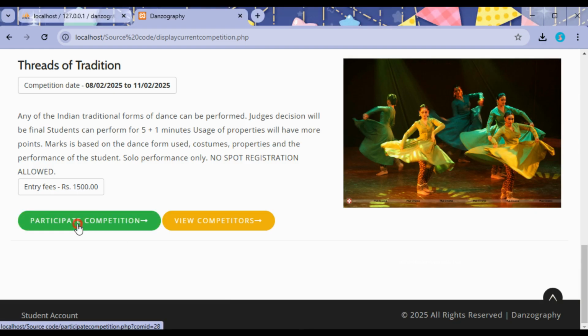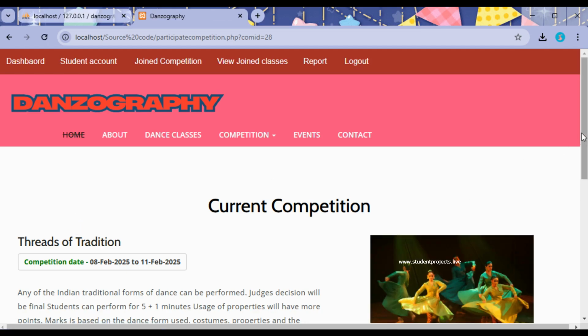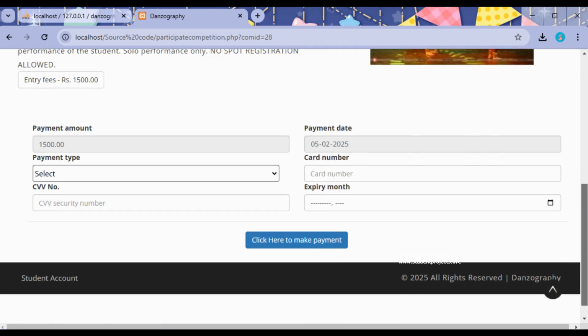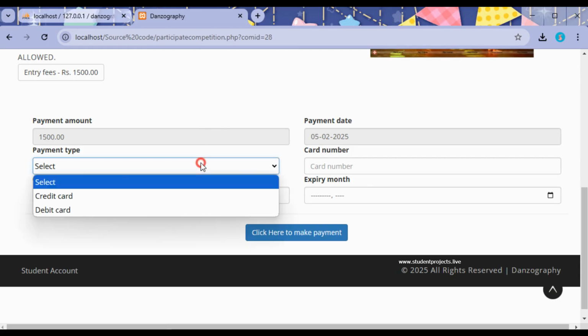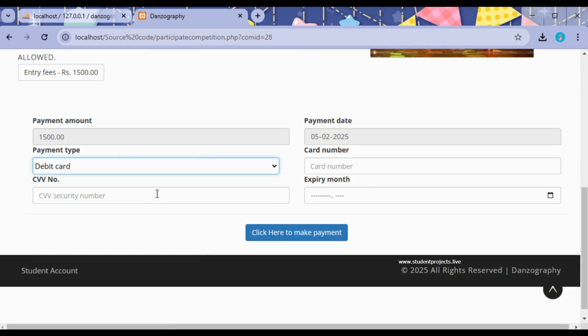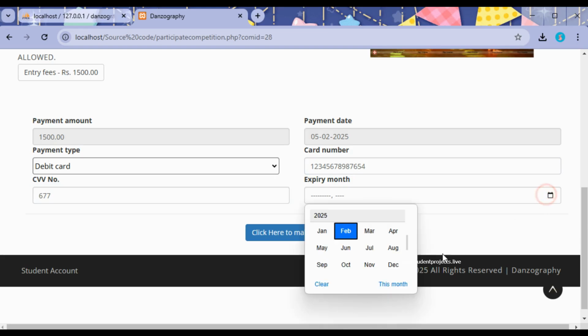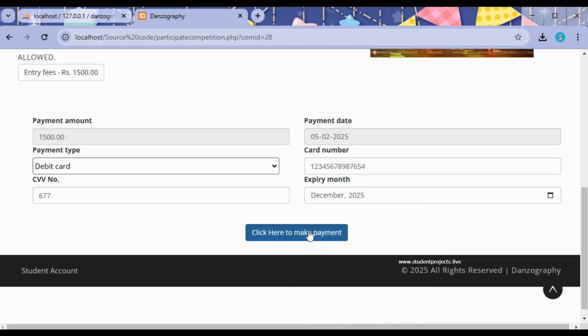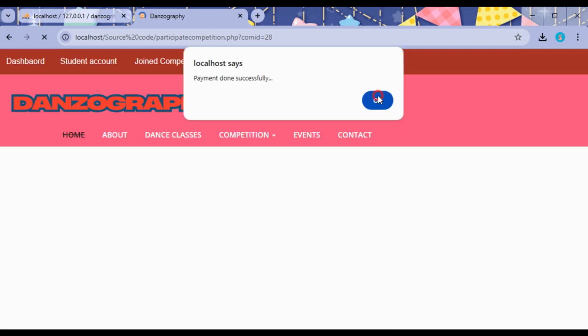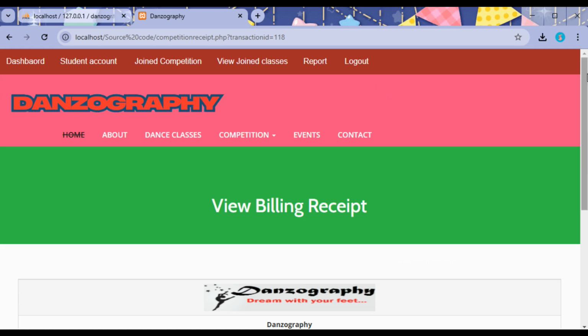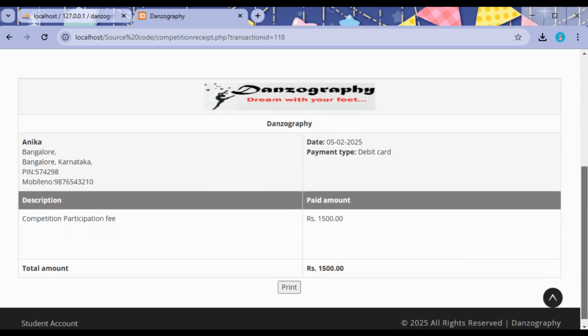If the student wants to participate, then they have to click on participate, and then they must make the payment, that is, the registration fee must be paid by them by entering the payment details. So here the payment details are the same, that is, either the debit card or the credit card they can use to make the payment. Once they make the payment, a bill will be generated and this can be printed by the students.